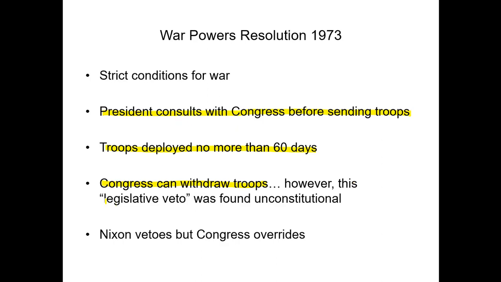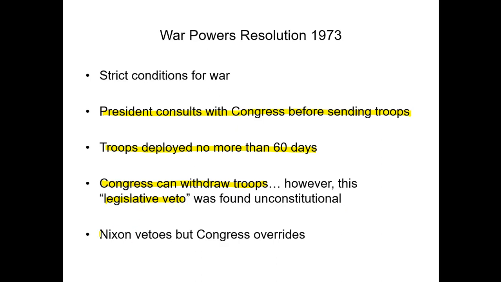This is referred to as a legislative veto, which means that Congress cannot violate that separation of powers. Once Congress passes the law, or in this case declares war, then they have to pass it off to the president, who's commander-in-chief, who is tasked by the Constitution to conduct that war. So therefore, Congress cannot violate that separation of powers and say, we're going to bring the troops back. That Supreme Court ruling took any power out of this War Powers Resolution.